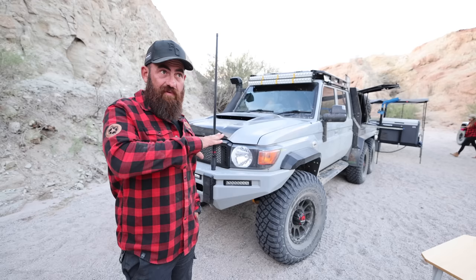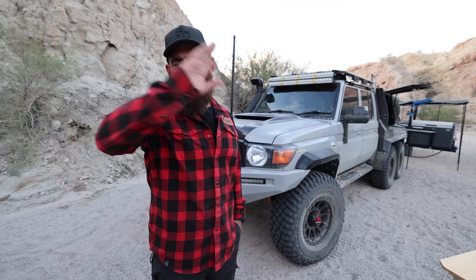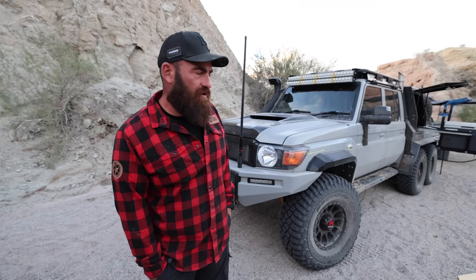So after I built the black truck in 2015, and that thing went bananas. We never intended that thing. That was featured in magazines all around the world, and people still talk about the black truck, right? And then it was like, right, how do we top this? And it was actually a mate of mine, Jason from J-Max, who owns a company back in Australia, who was doing all of our core conversions at the time.